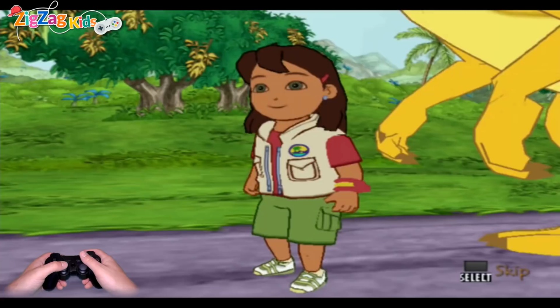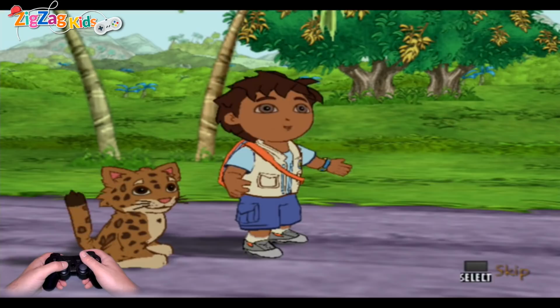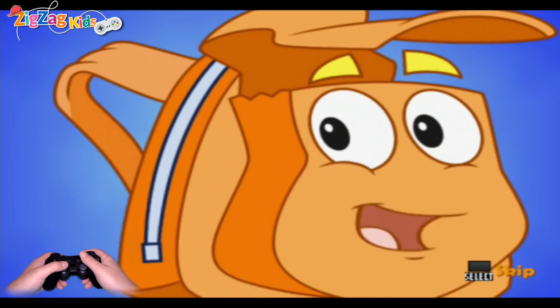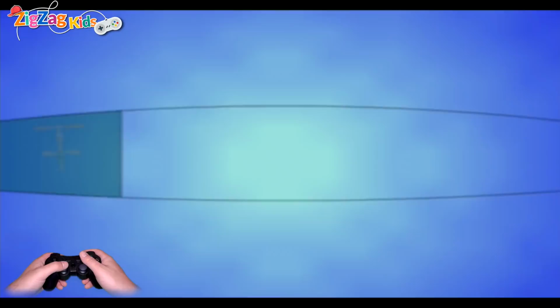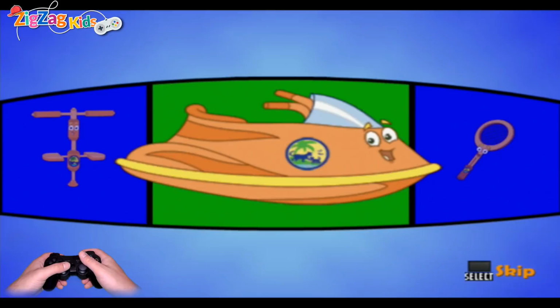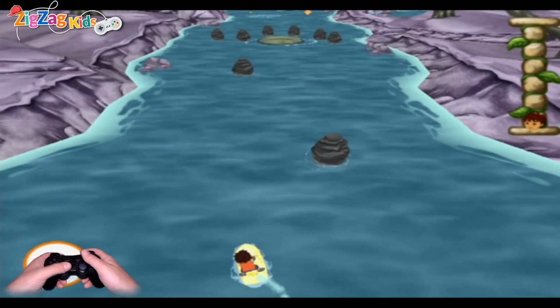See you soon! Now we just need something that will let us travel up the river. We can ask Rescue Pack for help. Activate! I'm Rescue Pack. I can change into anything Diego needs. We need to help Diego find something to help him travel up the river. Could Diego use this? Will this help Diego? Yeah! Diego could travel up the river with the water scooter. Move the left analog stick left and right to steer, and hold the X button down to go faster.